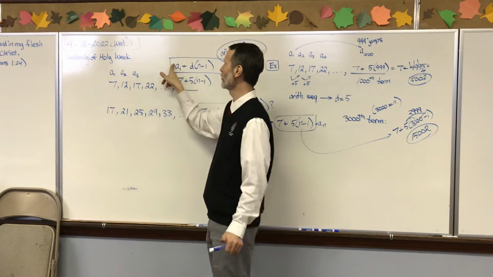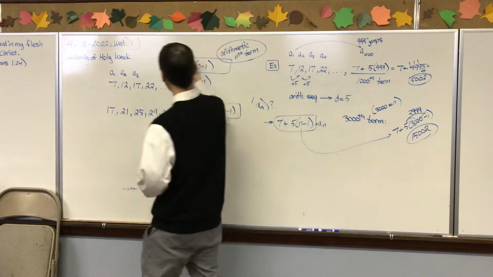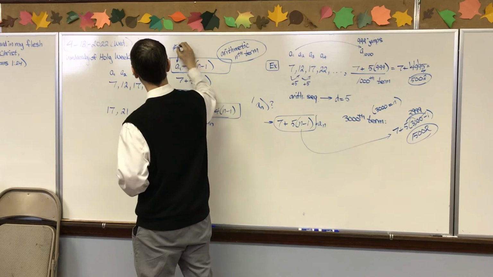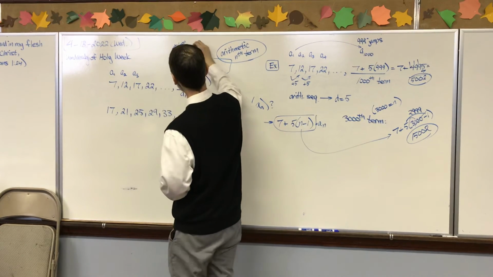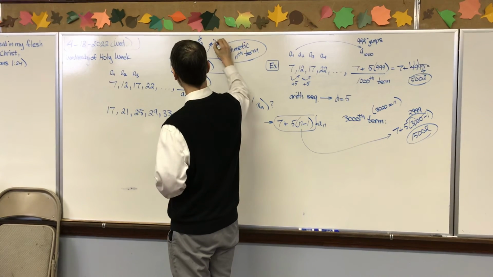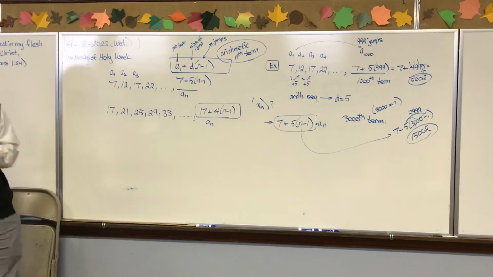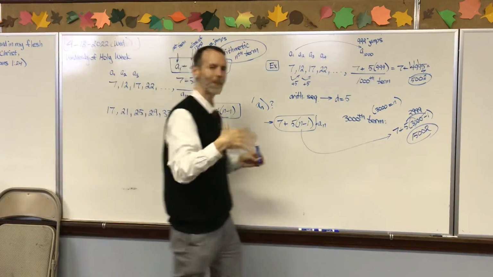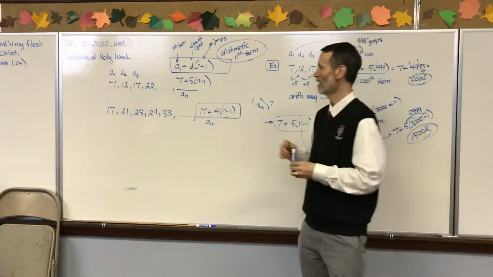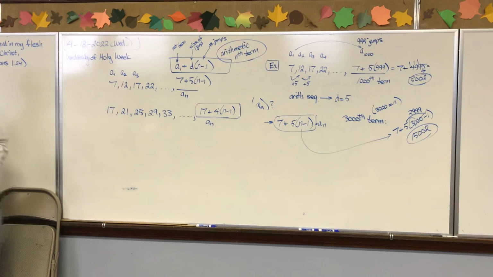So in general, it's the first term, start with that, plus the size of a jump. Let me just write this in. This is the first term. This is the size of one jump. And this is the number of jumps. You might want to scribble those in. It'll help you remember what the formula is. The formula does make sense. It can be a little hard to put together in the middle of a test, so I would encourage you to memorize it. But you can always reconstruct it if you get really desperate.